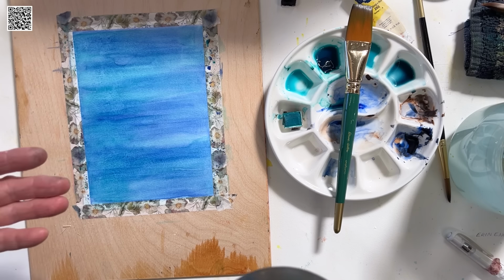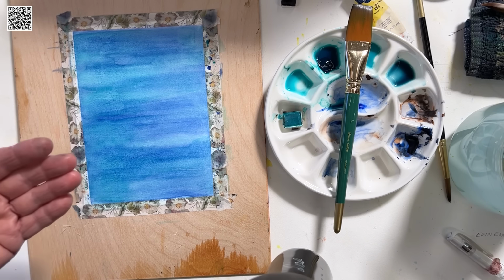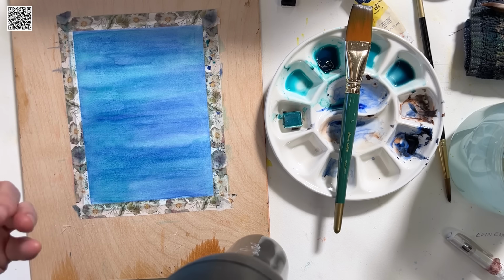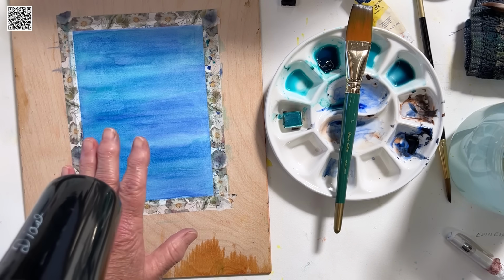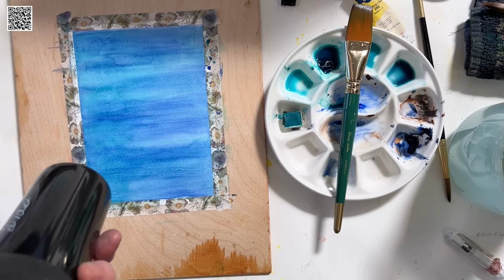If I had put a wash underneath that was, for example, phthalo green, and then came in with my turquoise, I would have something that was much greener. But I'm going to leave it like that because to me that looks a bit like a tropical sea.